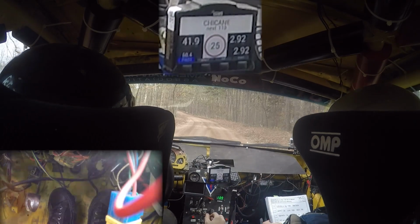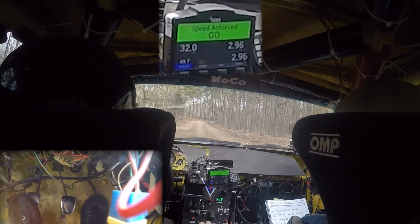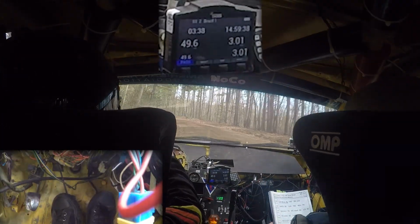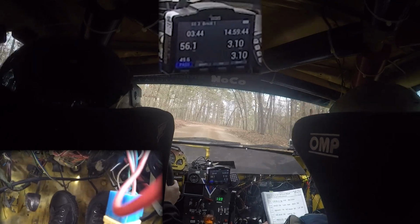Okay, down 25, down, down, down. Go, go, go. Okay, we're in a left 6, 30, and then a 30, left 4. 70, right 4, tightens 3, tightens 3. 50.